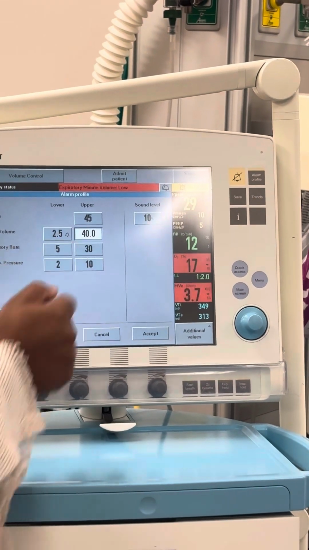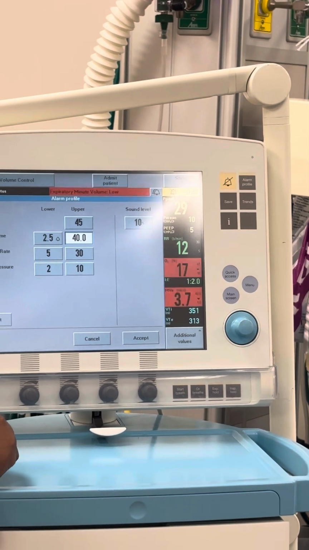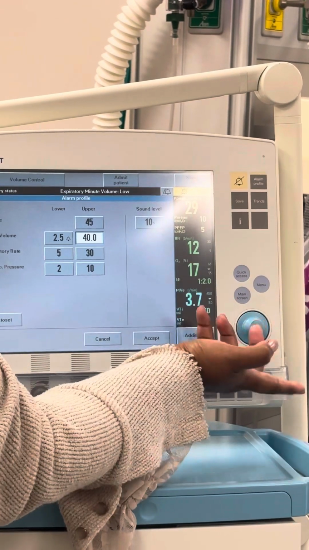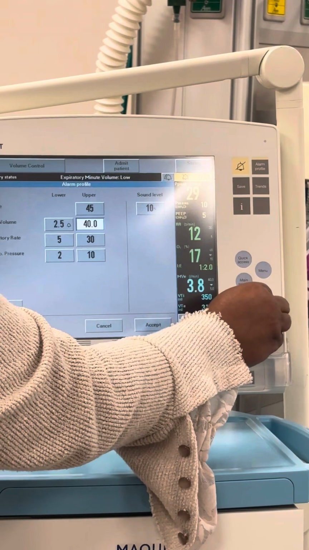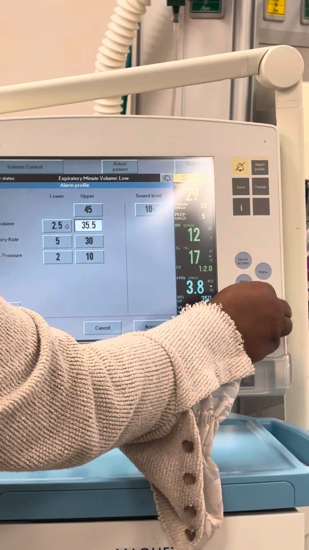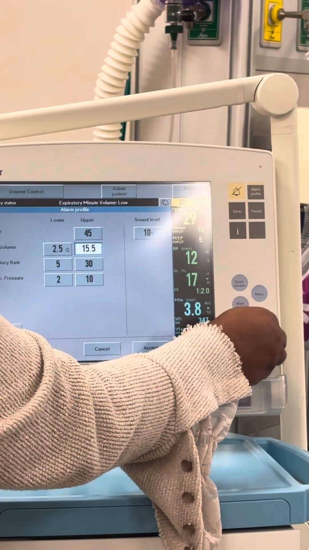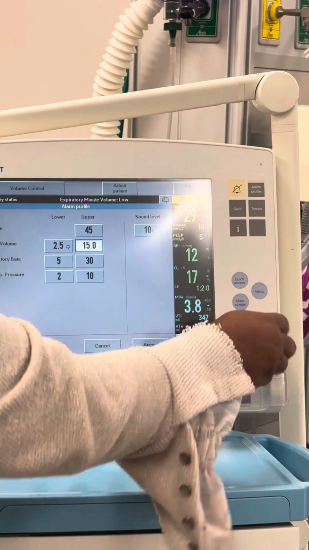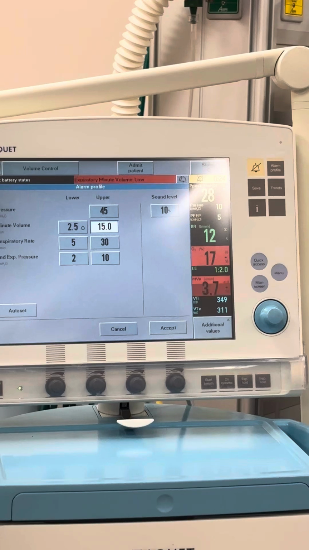And then how about the above? What does she say? Still around 5 to 10 or something like that. So let's just round that to 4. Like 4, 4.5 or something like that. So maybe 10 above will be 14. So I'm going to even it out to 15. All right, y'all okay with that?